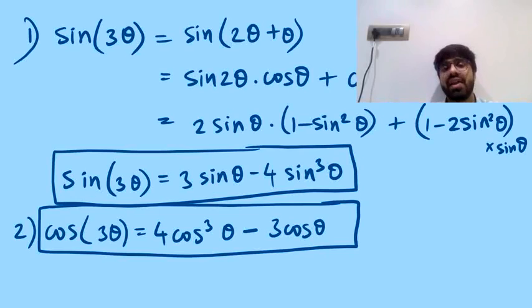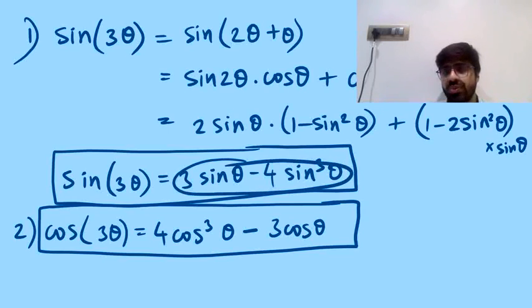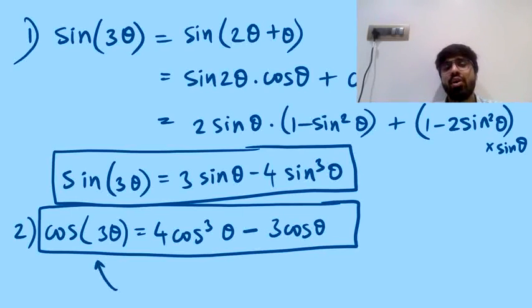The next term will have the power as 3, so it will be sine cube theta, and you need to remember that the coefficient will be 4. There will be a minus sign in the middle. Make sure you're not skipping that point. There's a minus sign in the middle, okay? And now what about cos 3 theta? The formula for cos 3 theta is exactly the same as sin 3 theta, but you need to reverse it. So 3 sin theta minus 4 sin cube theta becomes 4 sin cube theta minus 3 sin theta. But hang on, this is cos, right? So the terms here will also be with cos only, not with sin. So instead of 4 sin cube theta minus 3 sin theta, write it as 4 cos cube theta minus 3 cos theta.